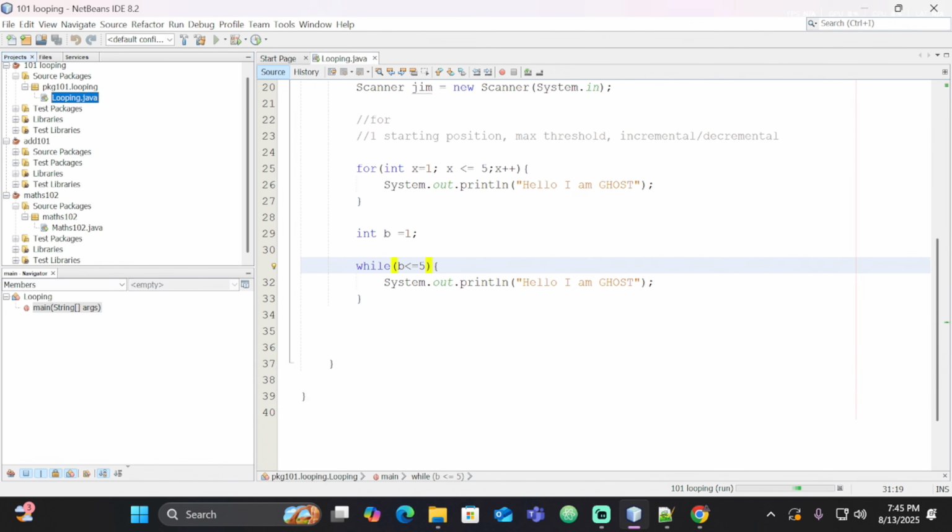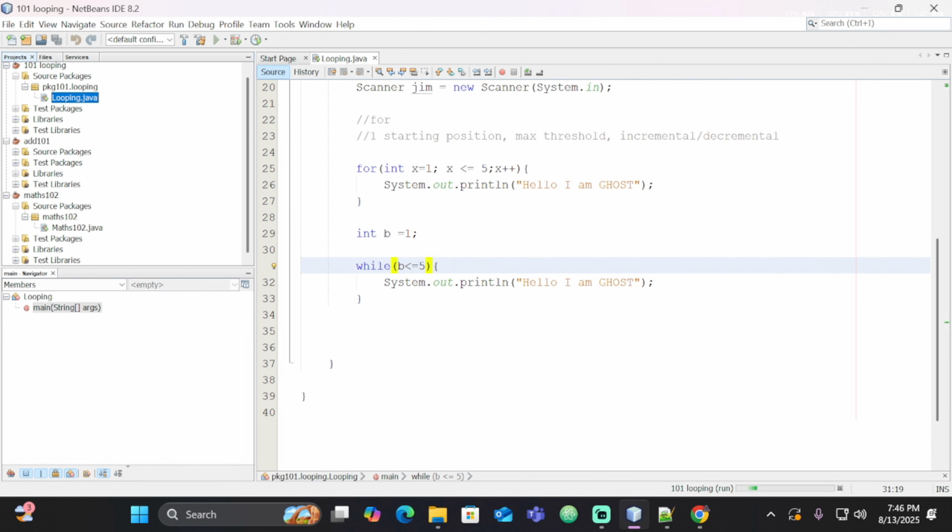Why? Because at the end of the day, within a while statement, you need to tell it that, all right, once you have achieved the task that I want you to achieve, you need to what? You need to implement something called a break statement. Now, a break statement will stop the code from running a couple of times. Are we together? The break statement will stop the code from running a couple of times.